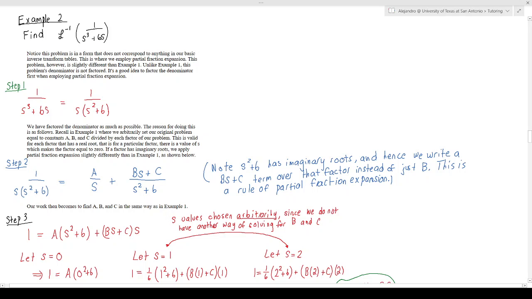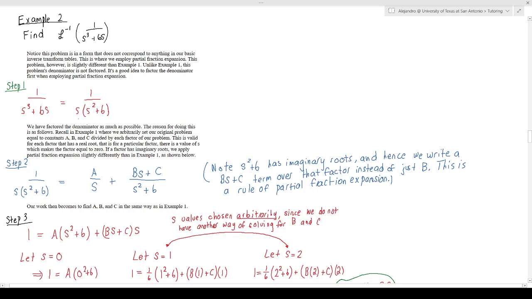First of all, we're given the inverse Laplace transform to find of 1 over s cubed plus 6s. The good thing to always do with partial fraction expansion is to create as many factors as you can on the denominator and on the numerator as well. But typically the denominator will have the most factors. So what I mean is, if we have s cubed plus 6s, we're going to want to factor out s here and s squared plus 6 here. This is perfectly equivalent to s cubed plus 6s, but it's going to help us with partial fraction expansion.